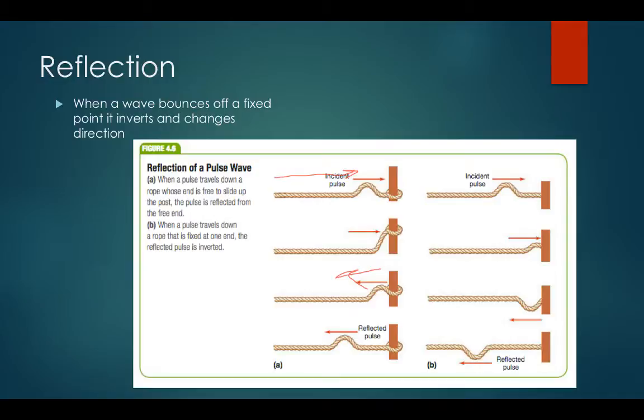Now, it can also do what's called reflecting, which in this case here is going to go down this way, bounce off the thing, and it's going to reflect in the other direction with the opposite in its trough. So here it's going to have a crest, and here it's going to have a trough. What's the difference? The difference is that with this here, the attachment point is able to move with the wave. So the here is able to actually go up and down with it. Right here though, since it's directly attached to it, it's not able to actually move up and down as it gets there, so it's going to hit this and bounce back in the other direction.